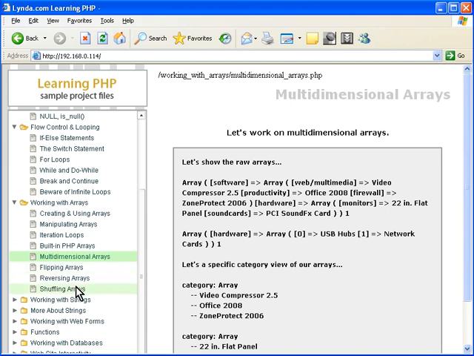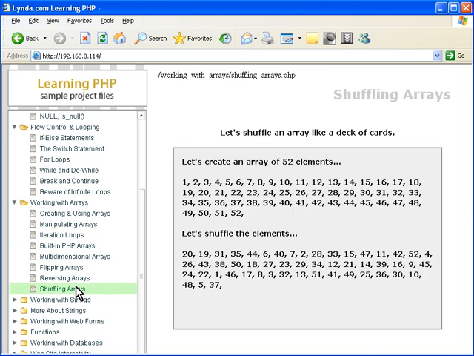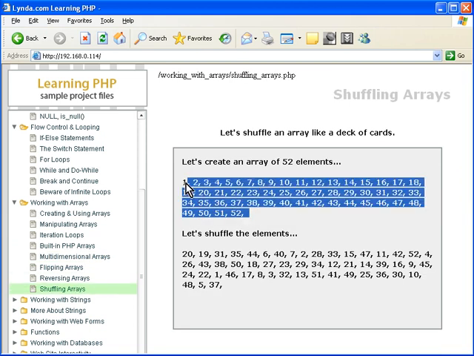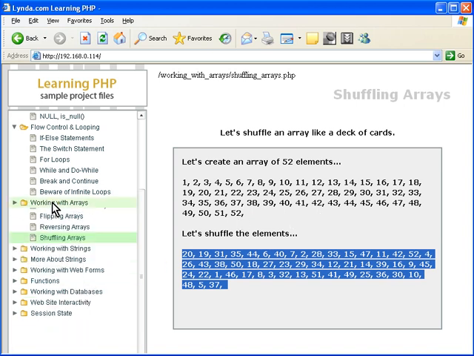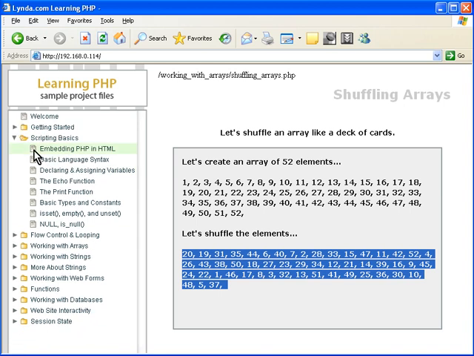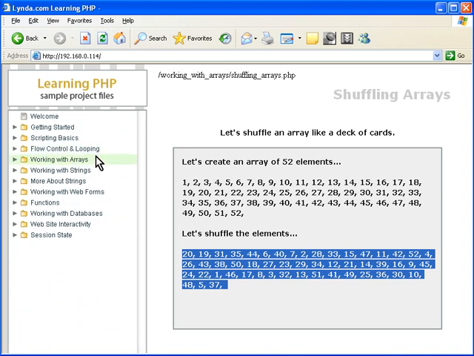Let's say you had a card game, for example, and you wanted to shuffle a deck of cards. Well, we have 52 values here, and you can see that once they're placed in order, then we can just have a little shuffle command there, and we can shuffle those quite nicely. Now, it's not going to be your casino-based shuffling, but you get the idea. It's really nice to be able to do that. And again, from the interface, this is going to work on your Mac and your Windows, anywhere there's a web browser. And this is on your IE or Safari or Firefox, whatever you prefer.